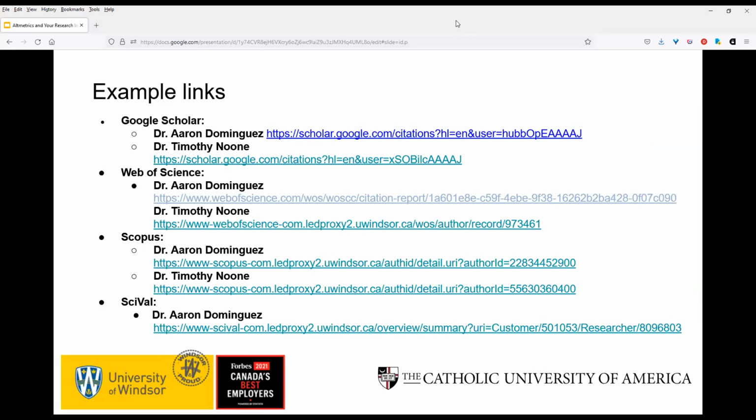Next page, Kev. And I've provided you the links here for the records that we're going to look at. The folks on this meeting may have access to some of these or all of these. Google Scholar is open. It's not behind a paywall, whereas Web of Science, Scopus, and SciVal are. But I have access to all of these. And so I'm going to quickly start looking at my screen here.